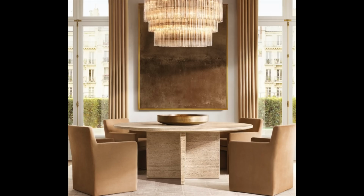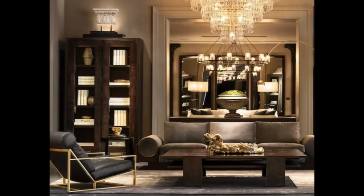Okay, so some other anchoring pieces. What lighting have you chosen? A lot of times when you buy a home, if you buy a new build, it comes with very standard lighting. It's not unique. It's not something that you love. So again, choose something that you love. Go back to your inspiration and choose something that is a statement.